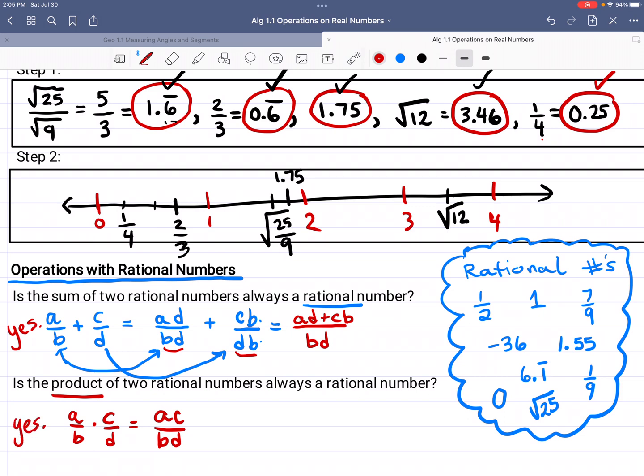And we can test that with actual numbers as well. So if I had 9 times 1/9, these are both rational, I would get 9 over 9, which is rational because it's written as a ratio, or it equals 1. Either way, the answer is yes. The product of two rational numbers is always rational. So just think of rational numbers as numbers that you've been working with ever since you got into math. Let's turn the page and we'll talk about irrational numbers.